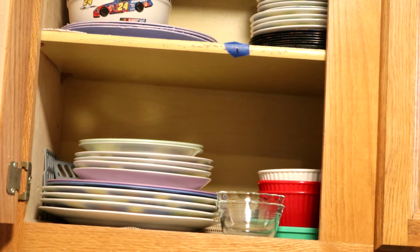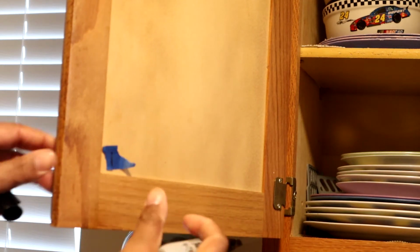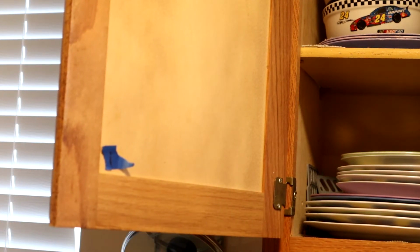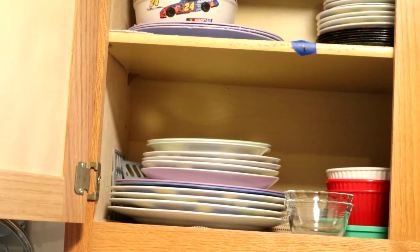Actually, I'm going to label the door as well. I'll put a small piece inside of the door with the 1, so when it's time for me to put everything back together, I'm putting the same doors back on the same area. So there you go. I got 1 here, 1 here, and then I have a 1 on my bag here. You can come up with other ways to do it. I just figured this is easier and simpler, and the bags cost $1. This tape cost me $1.